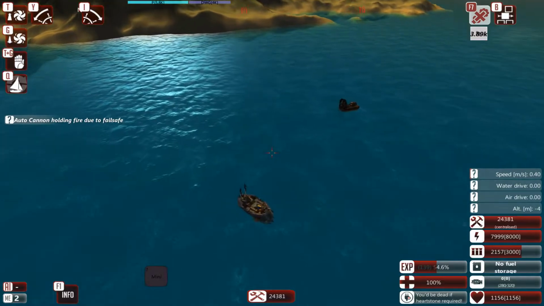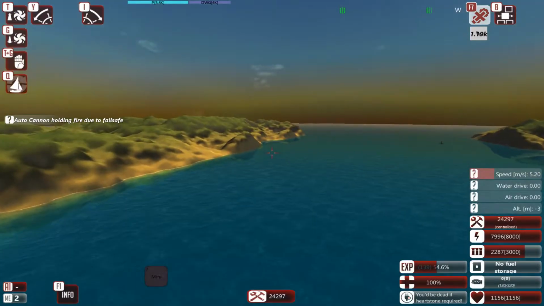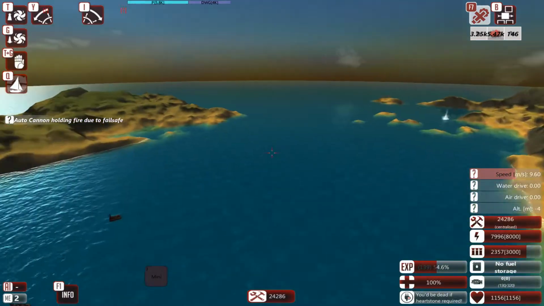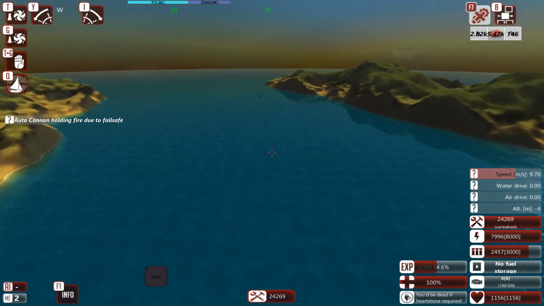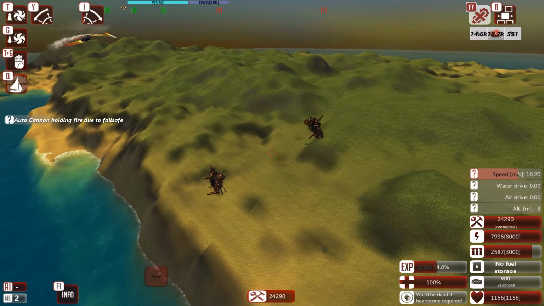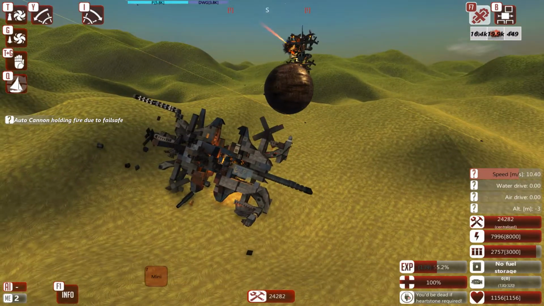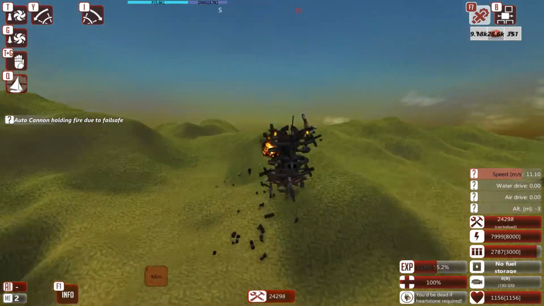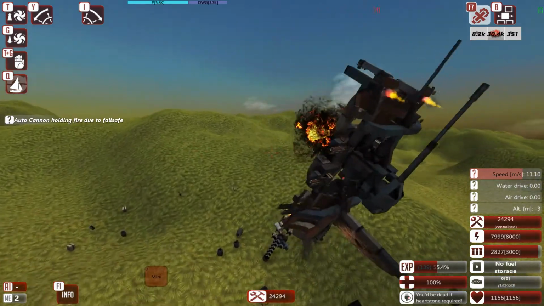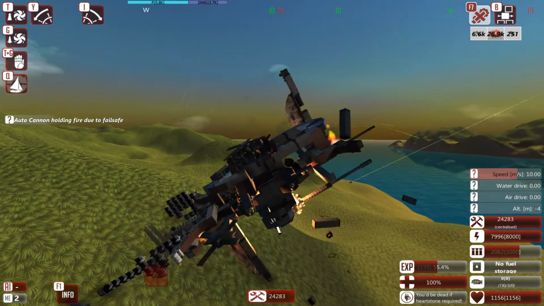Looks like our Pathfinders were targeting the Wandas as well. I'm going to turn them on combat so that they'll come a little closer, because this is actually pretty long range for the Pathfinders. They're definitely more of a medium range craft. Oh, these poor Wandas. I do like the design of the Wanda. It's just so haphazard. It's a junk flyer, and I really like that.